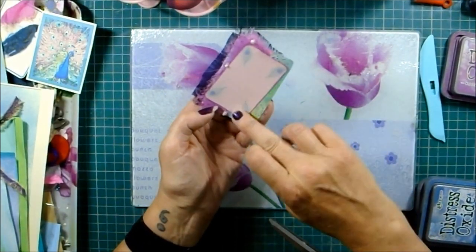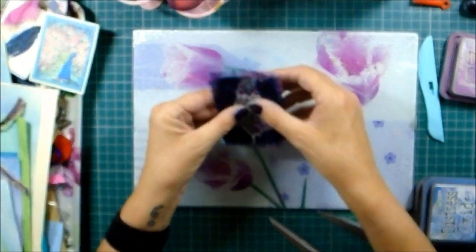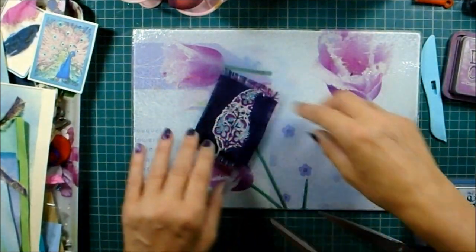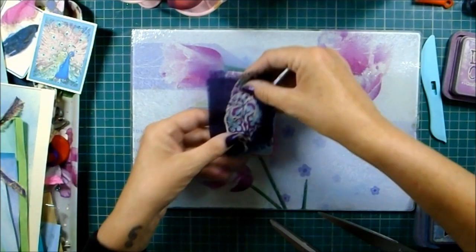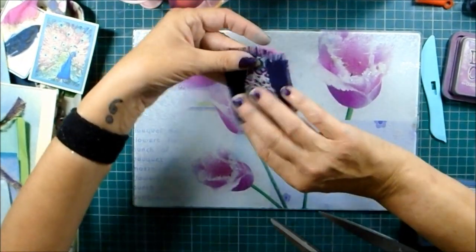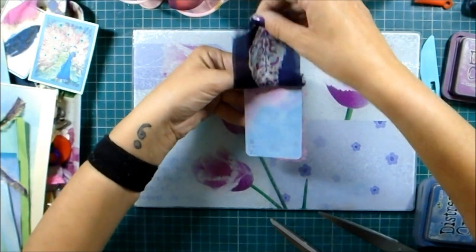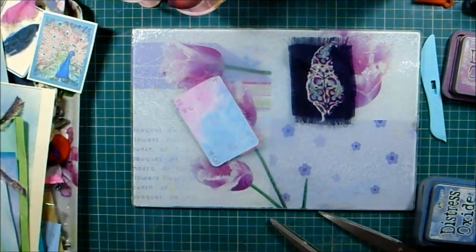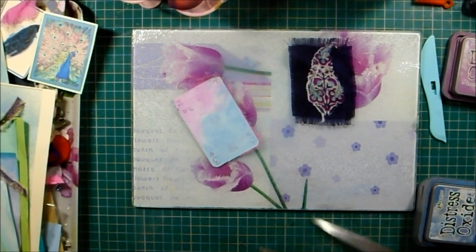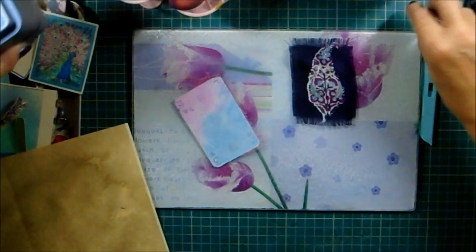You could journal on that little bit there and it just fits so well - you can see it from behind when you're looking at the other side. I wasn't planning on it at all, but when I saw it I thought - what if I put some paper on to journal on and make this a little thing? We'll do that! This is where I start running out of room already and we've only just started.